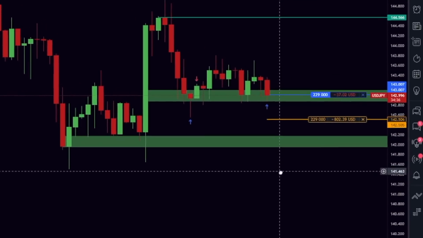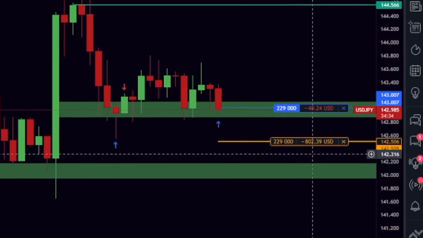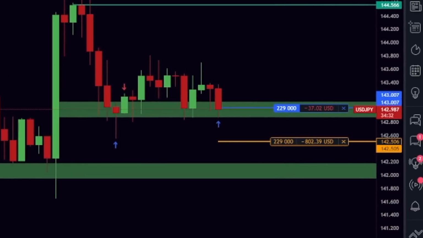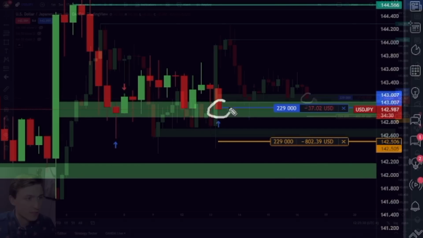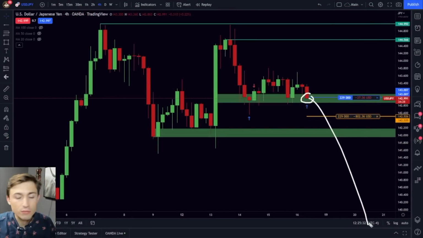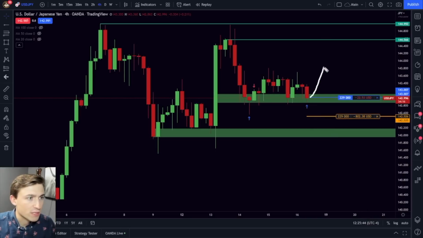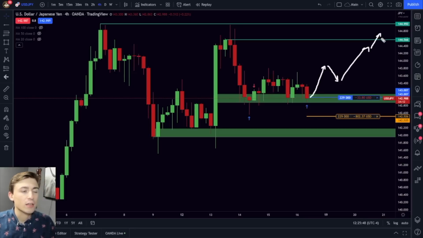My stop loss, if we zoom in, you can see will be a loss of $800 if we are incorrect about this idea. So if I buy this and this market just tanks off of the highs here, then I'll just lose a total of $800, which I'm very willing to do if I'm wrong, because of the potential reward if I'm right. If we're able to catch a nice move to the upside here, if we start trending higher, put in some higher lows, higher highs, I'll look to trail stops.